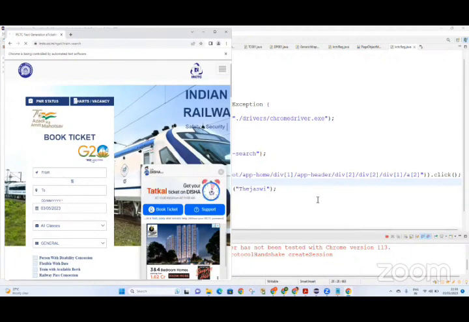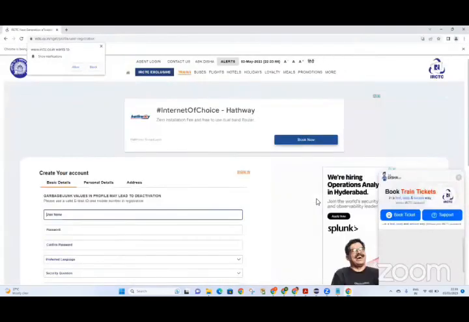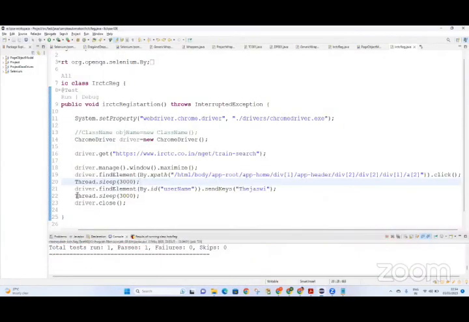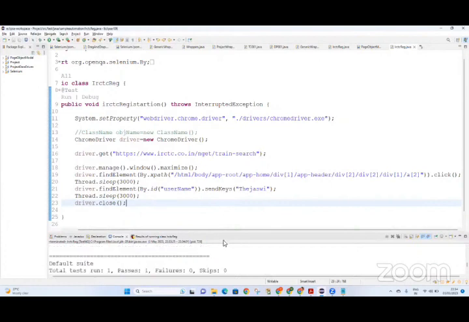It's launching. See, driver.get has a property, it will wait until the entire page is loaded. But after that, see, now 3 seconds it took, then only Tejasvi is entered. Then after 3 seconds it is closed, because we provided Thread.sleep, which will forcefully tell our web driver to wait for a certain time. Okay. Guys, any doubt?